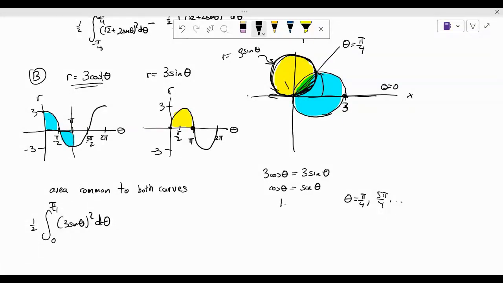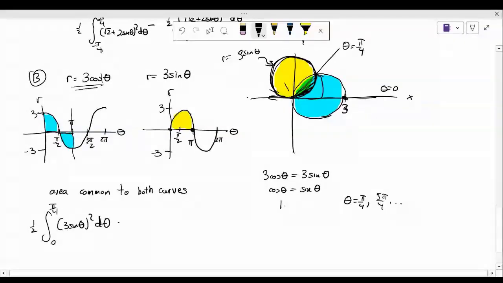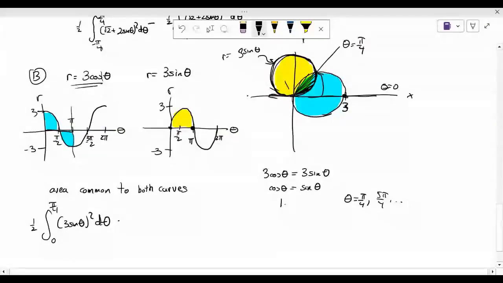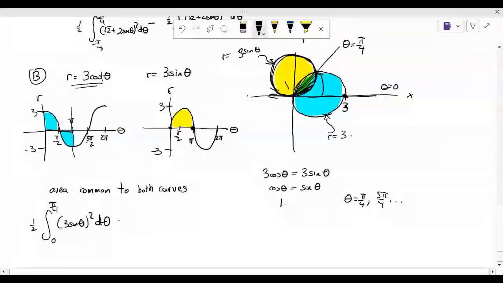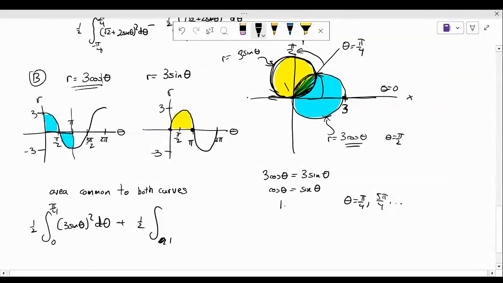And then we can use symmetry. Well, be careful, because if the circles are of different radii, then we couldn't do that. So let's just set it up. And then to that you would add, right? Now you go from pi over 4 and you sweep out that region, and notice you're drawing your lines up to the other circle, corresponding to where r is equal to 3 cosine theta. And how do you know when you finish the petal? Well, for this curve, that piece is finished when r is 0 and you're back at the origin, and that happens when theta is pi over 2. So you would integrate from pi over 4 to pi over 2, but you're using the cosine because we're drawing our radial lines up to the cosine graph.